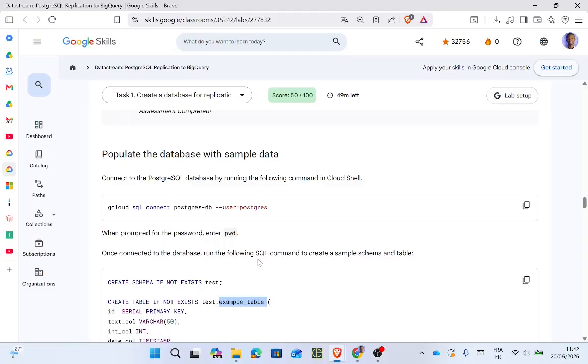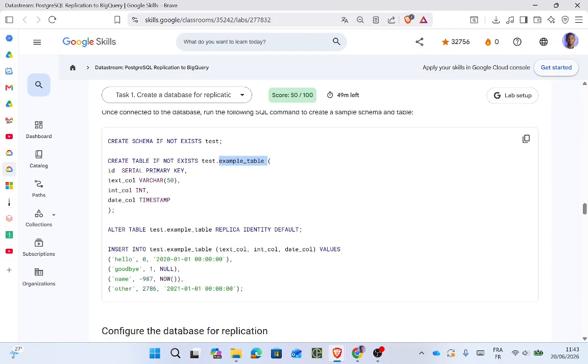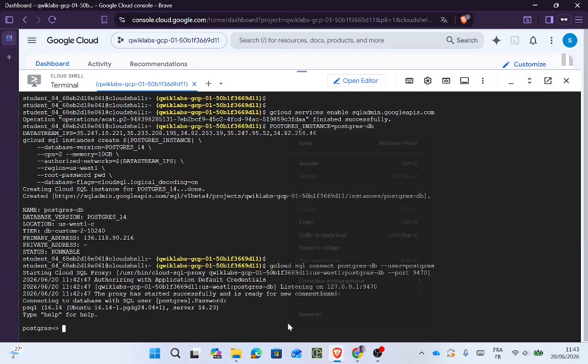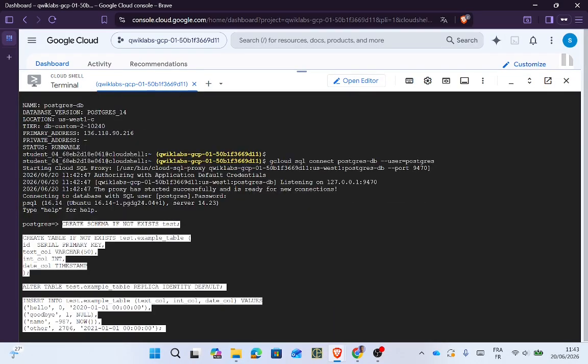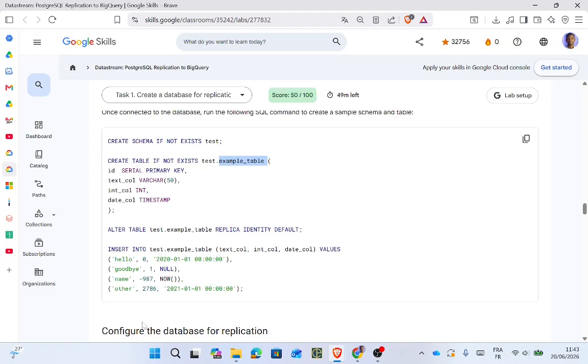Once connected, run the following SQL command. We create the schema and table. This schema is test and the table is example_table, and then we alter it to put some data inside. Okay, let's do this. The schema is created, the table is created, and the table has 4 rows.